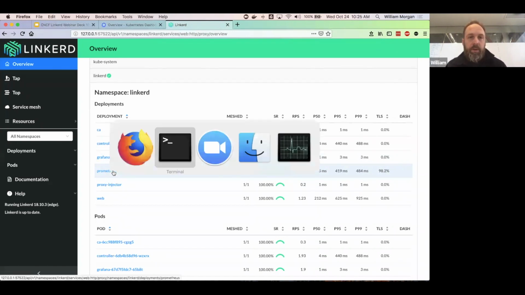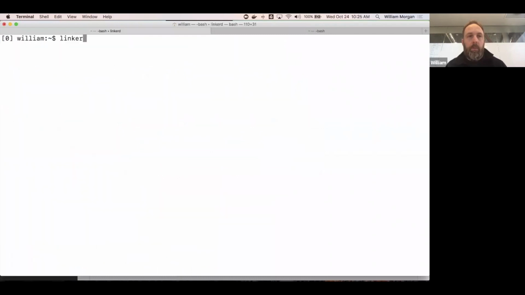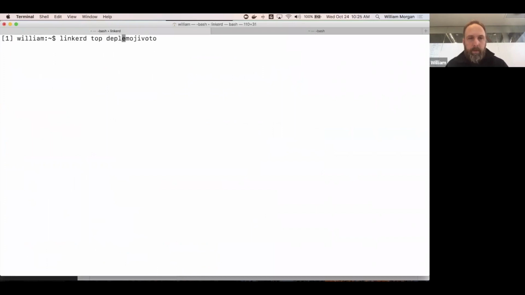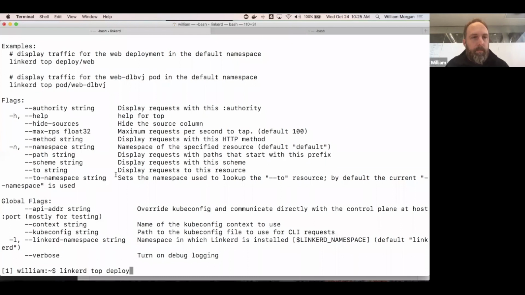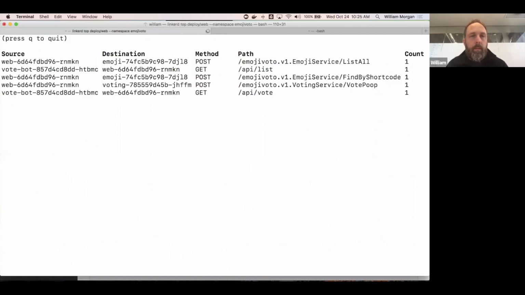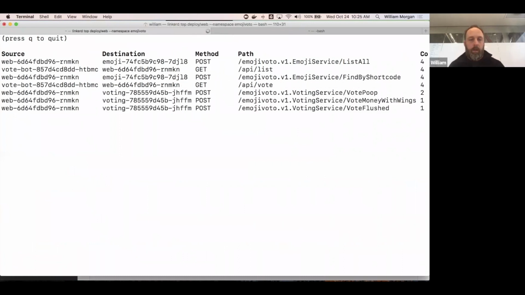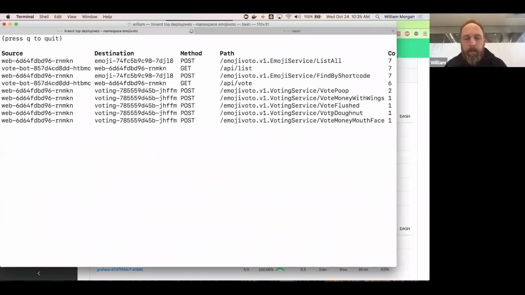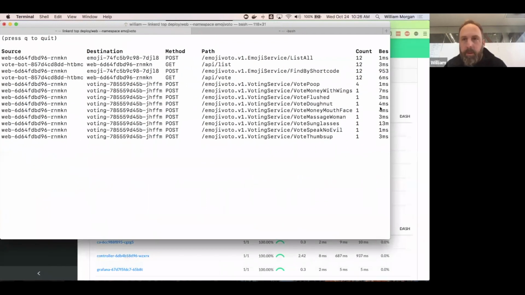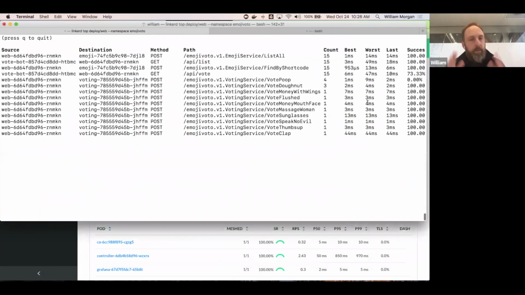So I haven't demoed this too much, but we can do things like, no, I need to give it, gosh, someone's gonna have to tell me how to use it. Deploy, can I say that? All right, this is what I get for deploy web in namespace emoji photo. Can I do that? All right, good. So let me reduce my font a little bit. This is a CLI view. I'll reduce it more so we can see all this stuff. A CLI view of one of those tables. So you don't just have to look at the web browser.